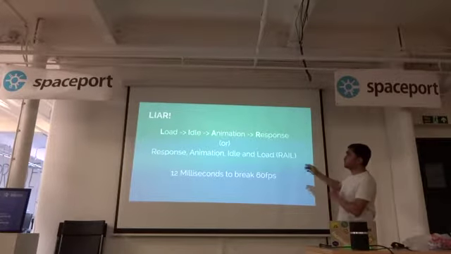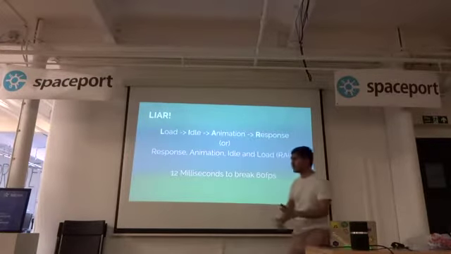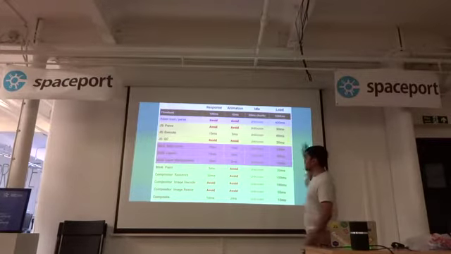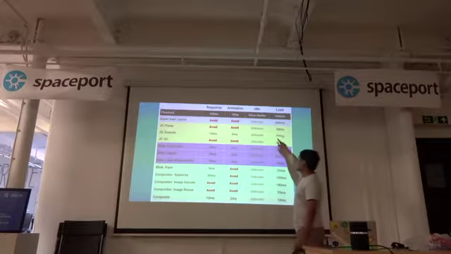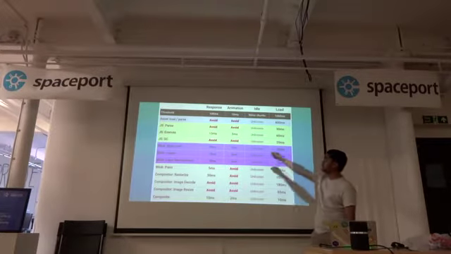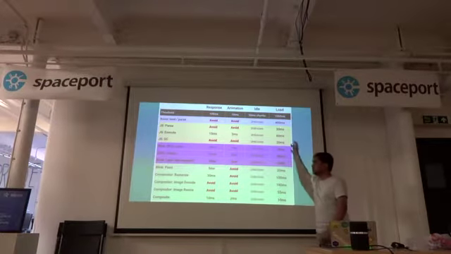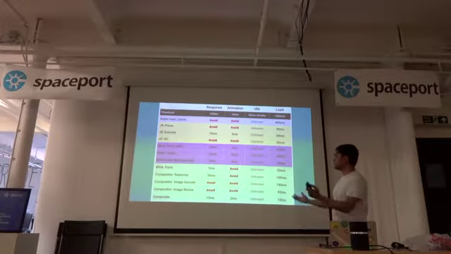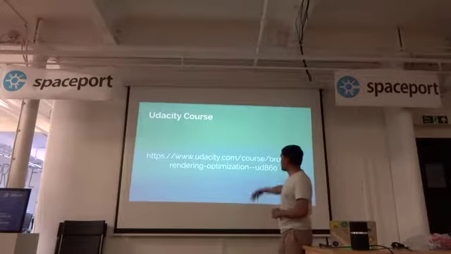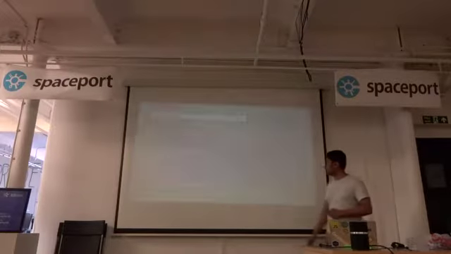So if we understand the event loop and the web workers and how they fit into the puzzle, then we have a chance of not breaking that 60 frames per second barrier. This is a table by Paul Lewis, which basically says you've got around 60 milliseconds when you are loading a page to process all your JavaScript. Then when you are doing any animations or responses, you've got even less. That means heavy processing has to be done before the user interacts with the page. If you want to know more about critical rendering and everything, there is a free Udacity course which you can see in this link.